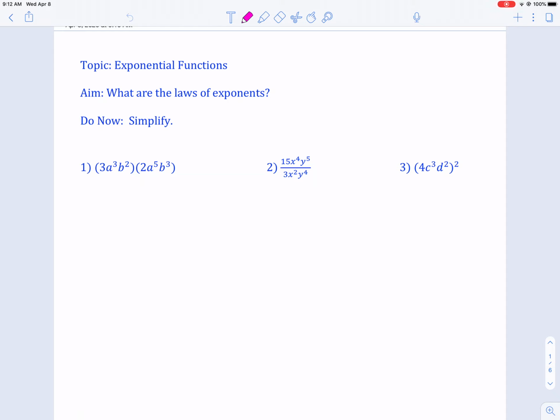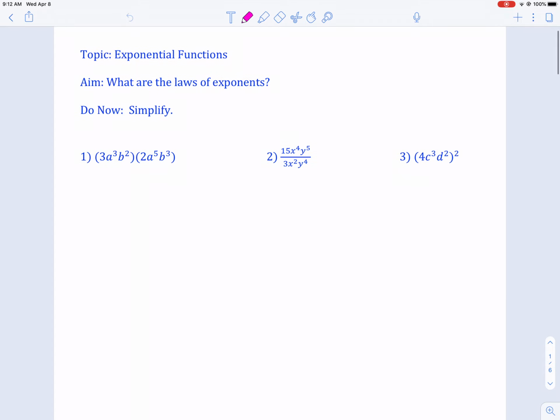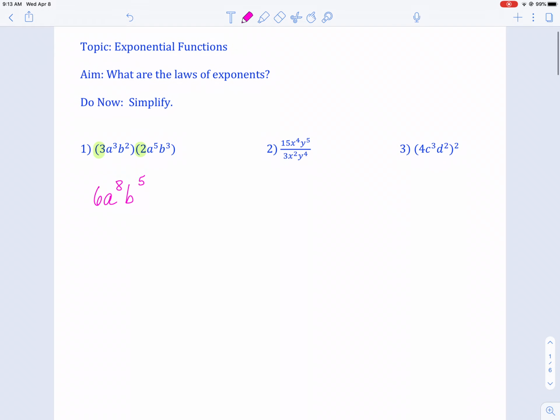So in number one, I'm hoping you notice immediately what operation you're seeing. This is multiplication. If you notice, you have coefficients and you have exponents, okay? This is the product rule. You are going to multiply your coefficients, 3 times 2. You're going to keep your base. Your first base you come to is A. A base is what is being raised to a power. So what do we do with our exponents, 3 and 5? We add them. And we write our second base, B, and again we add them. 2 plus 3 is 5. And there you see the product rule.